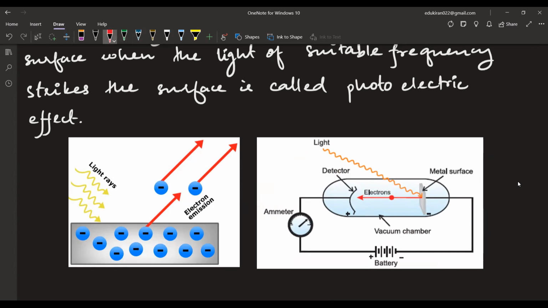But what is happening? The ammeter is not detecting any current because the circuit is not complete. As soon as they strike light, the electrons are emitted. Then the electrons move towards the positive end of the battery, because electrons are negatively charged, so they are attracted towards it. As soon as they reach there, the current starts to flow. But when we stop the light source, the flow of current stops.